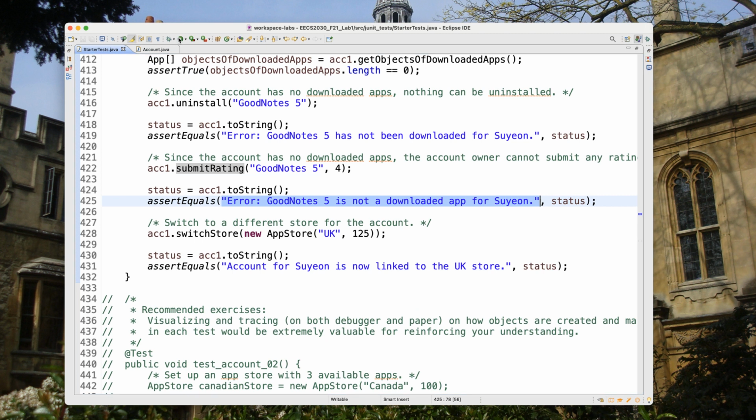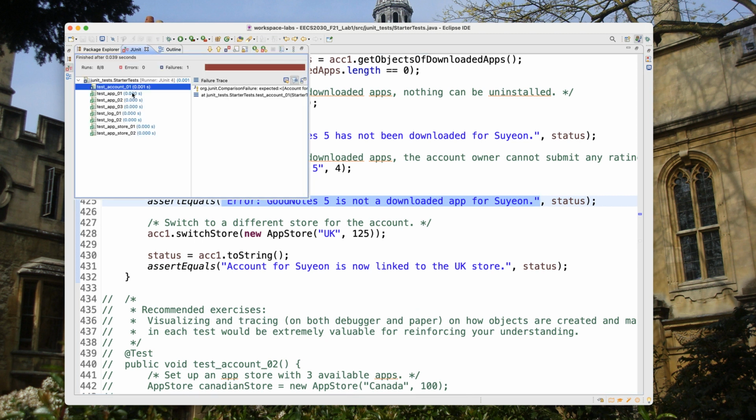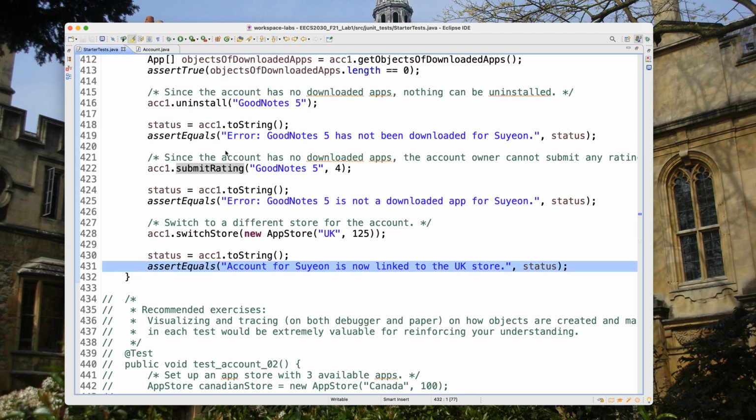Go back here and run it again. Okay, we're still failing. Maybe it's a later test. Final one, right? Also, if we want to switch the store, that's also very important. If you want to switch the store, that means you want to change some internal reference. Basically, if you infer from the comments, you can read through the comments and also the problem description in the PDF. You can see that if I switch the store, I'm changing some internal reference, because every account can only be registered with one single store.